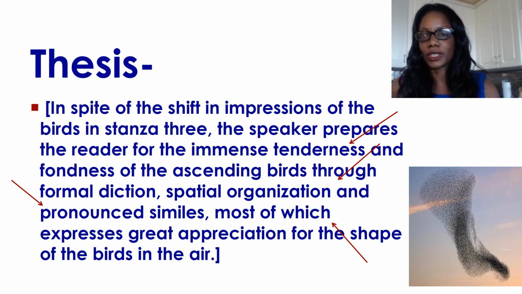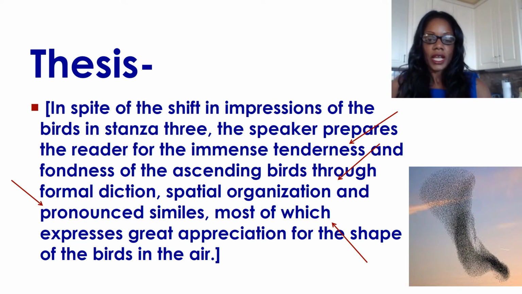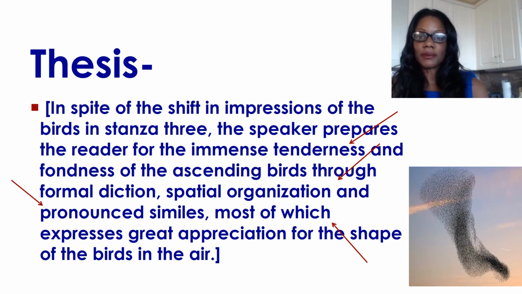Of course, we're probably going to want to talk about imagery and any of the alliteration that Updike uses in the poem. And so I might have to go back and refine this when I go to finalize my thesis statement. Most of which expresses great appreciation for the shape of the birds in the air. Now that's my answer to the question. You might think this is rather complex, it's rather lengthy, but remember, the thesis statement is the most important statement or sentence in your entire essay. And so what you want to do is draft it early so that you can begin, like I said, in the middle.